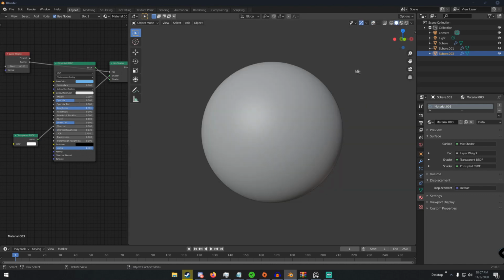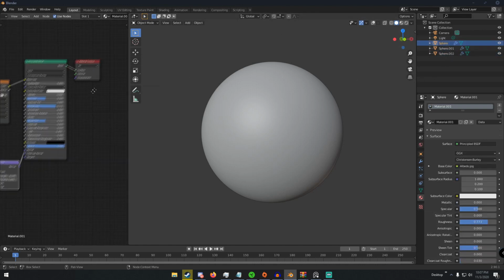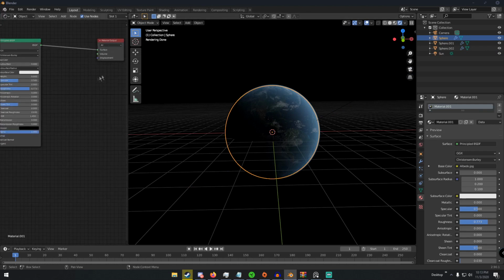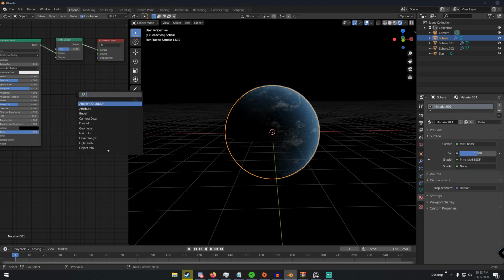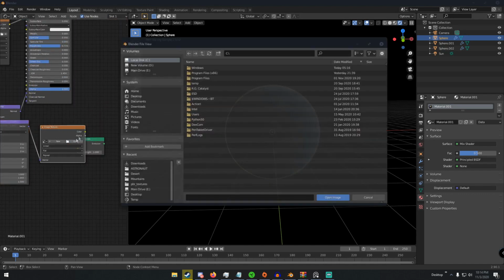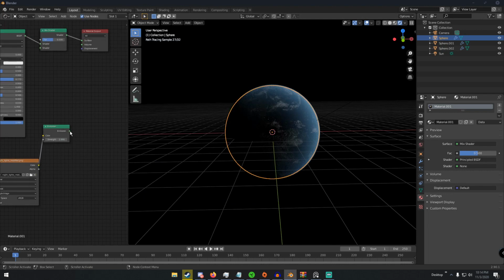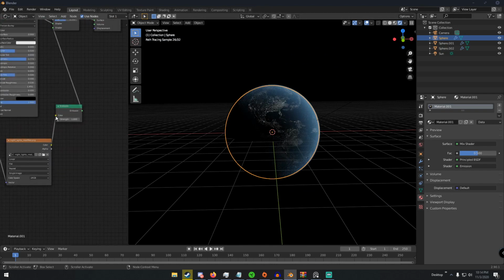And so now that we have that, we can go back to our original earth material in our actual earth texture. What we can do is hit Shift A and add a mix shader. Put this up here, Shift A, add an emission shader, and then hit Control T on this emission shader to get the texture nodes back. Click Open, and then go to wherever you have your night lights. And then put this emission into the bottom shader of this. Or we could actually just put this into the strength and change the color to like an orangish.